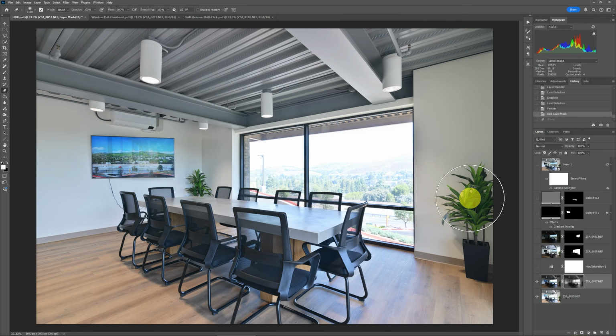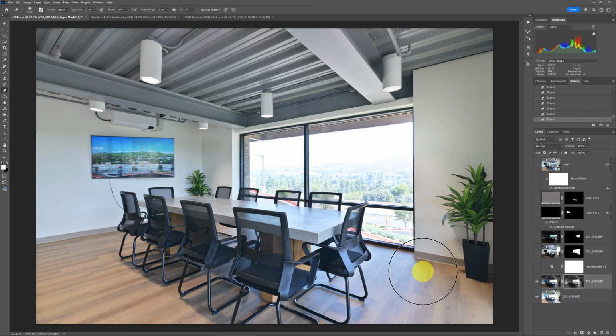But in any case, we can see here that this is a well-blended HDR image, and having a mask, I could still do some touch-ups on it if I want to. I could take this eraser and just erase a little bit more out of here that I want. And the window we're going to cover in the next tip. But here, I've got basically everything done just by using those 2 images, just those 2 exposures, and then that quick luminosity mask trick.